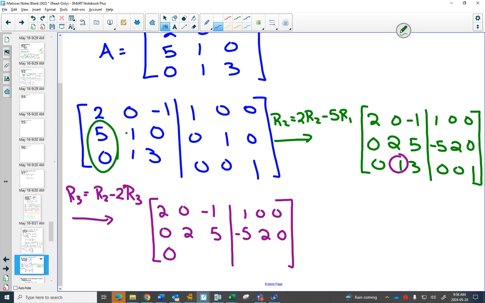Question. Do you have to find the zeros in that order? Yes. Why? If you find a 0 in a different order, when you try to find another 0, you get rid of one of the zeros that you started with. So it's important. The reason these two have to happen first is because then when I add and subtract using row 2 and row 3, these stay zeros because they're already zeros. If you do them in a different order, you can try.